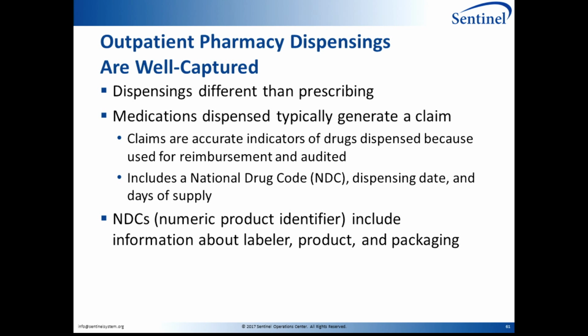So for example, 00006 is Merck. This is what happens when you work in codes for too long. 00002 is Lilly. And then the 4 digits in the middle indicate the drug specific to that manufacturer. And then the last 2 digits deal with the package size, whether it's a 90 count bottle or a 30 count bottle or whatnot. That NDC code then contains very rich information about the product that's being dispensed. And there's virtually no error in the data entry of that because the pharmacist really likes to get paid.